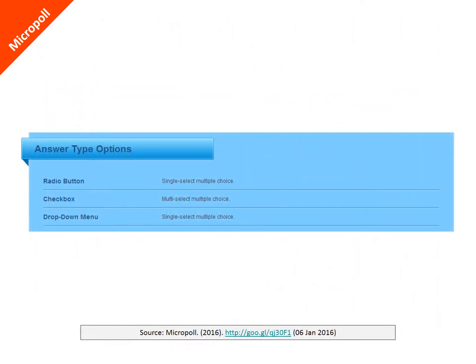On this screen, you can see the kinds of responses that are possible with MicroPoll. So it's a good way of getting a broad overview of what students in a class know or what they think about a particular topic. One of the big pluses from a student point of view is that their responses are anonymously aggregated. So they see the overall results from the class without having to go out on a limb in cases where they may not be very sure of the answer. So it's a really good way of getting large numbers of students involved in responding without putting students on the spot.